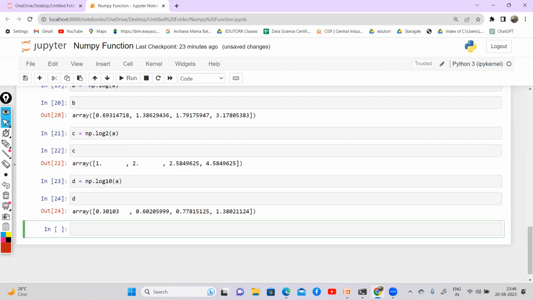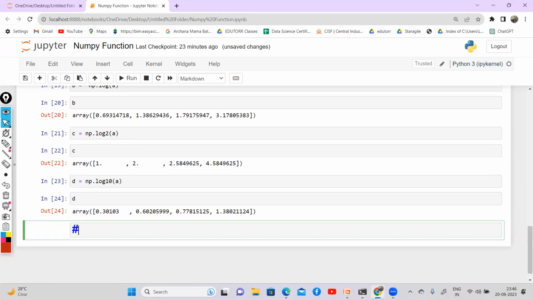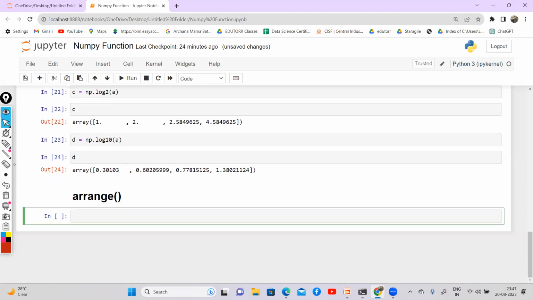Let me give a practical example. The function is arange. Let a be equal to np.arange of 0, 10, 2.